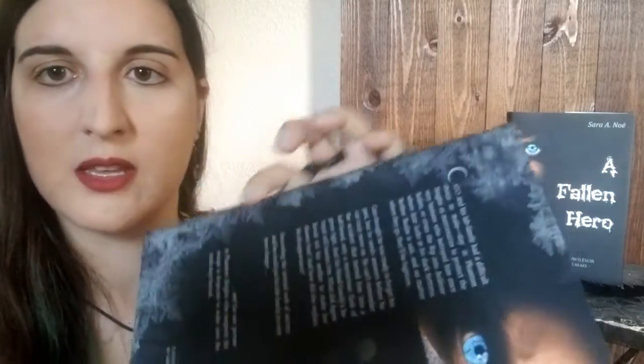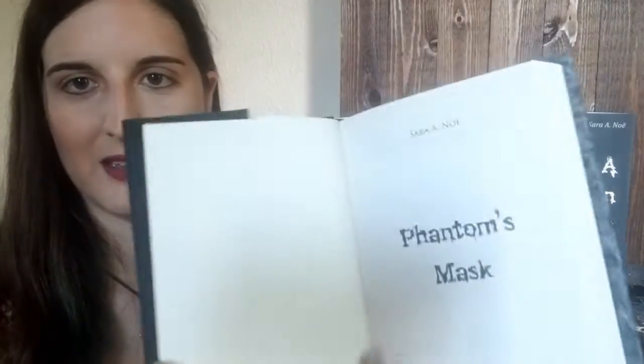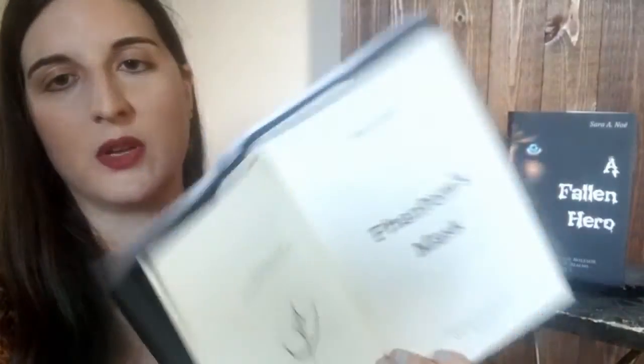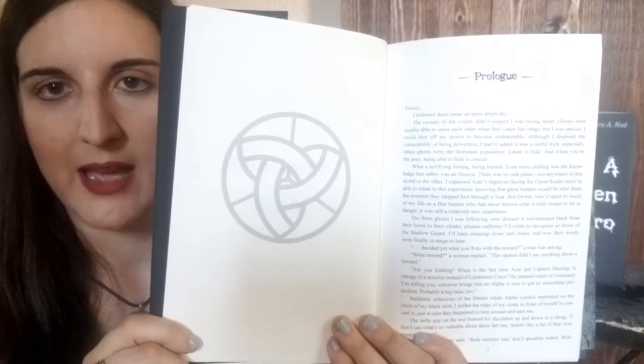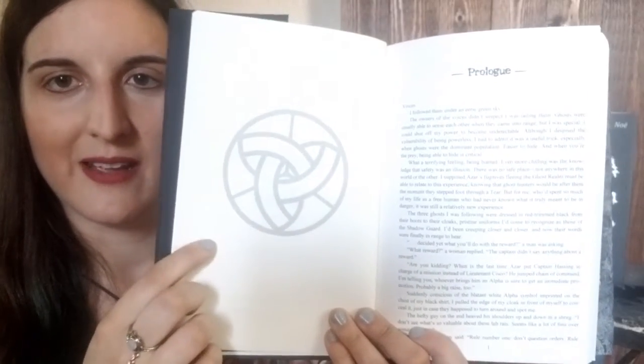And in the spine we've got the green eye as well. I love it. I love the texture of this ice here along the border. The interior is a very similar setup to A Falling Hero — uses the same font with some updated graphics. It does also have the Amunite symbol, which later copies of A Fallen Hero did have added to it, but the original few print runs did not have that in it.